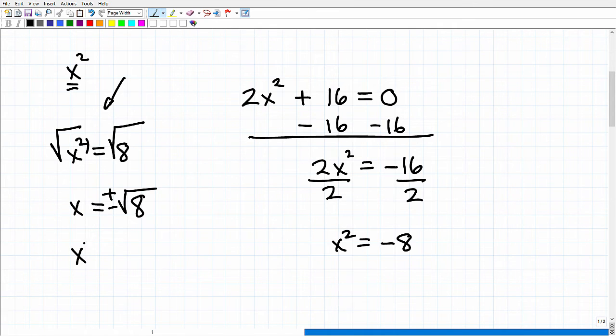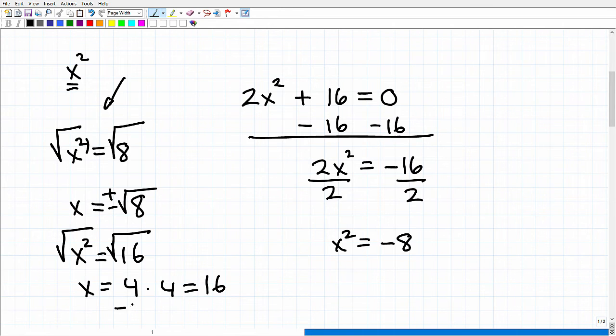So in other words, x squared is equal to 16. If I take the square root of both sides, x is going to be equal to what? Not just 4, okay? It's not just 4, right? Because 4 times 4 is positive 16. It's also negative 4, because negative 4 times negative 4 is also positive 16. So when you take the square root of a real number, you always put this little positive and negative, and that is what identifies us having two solutions, the positive version and the negative version of that answer.